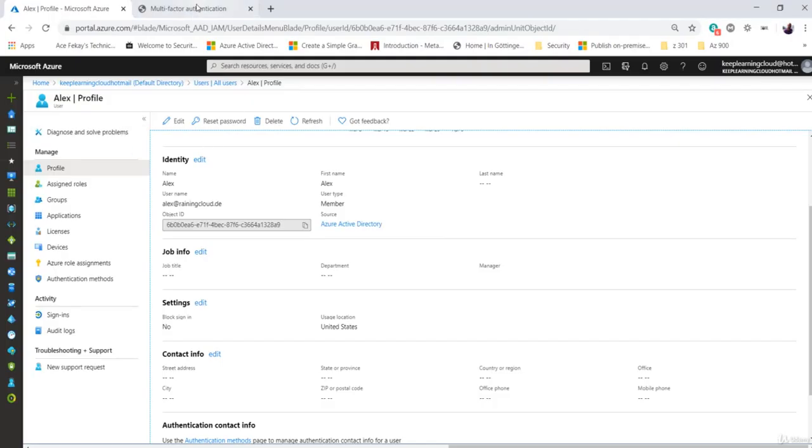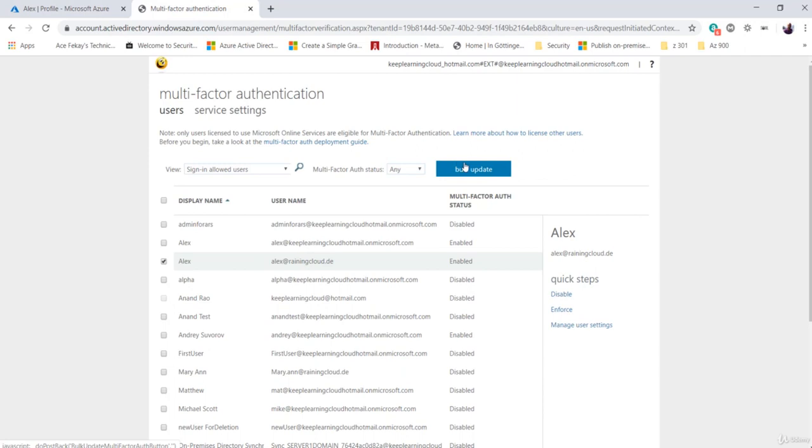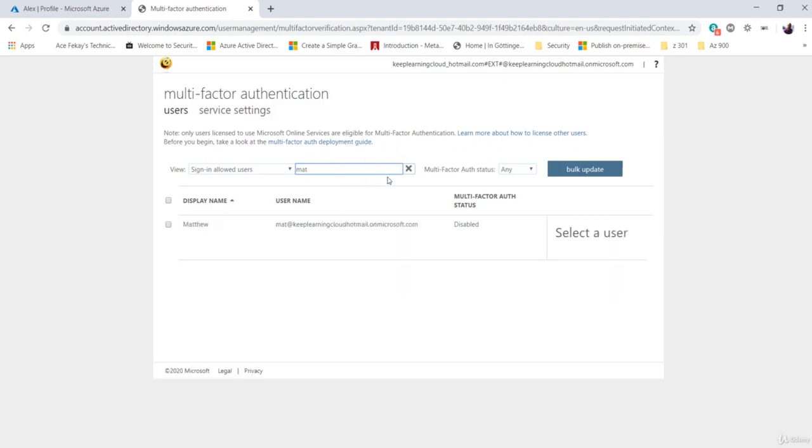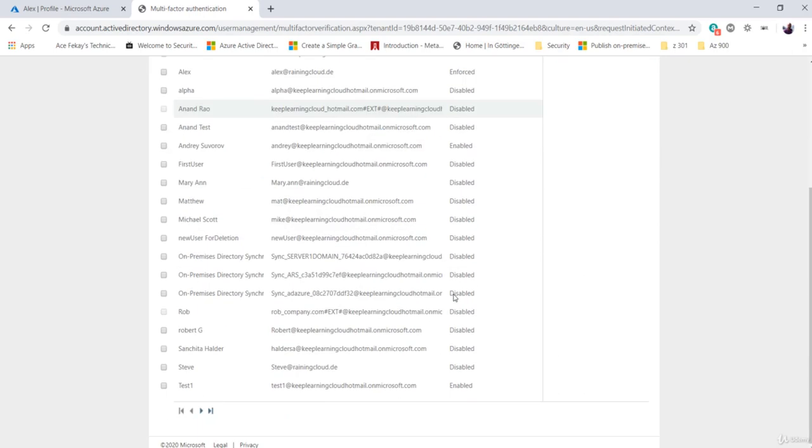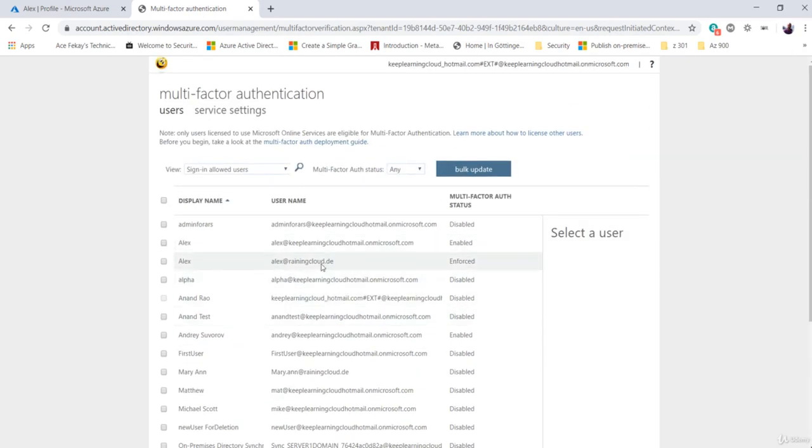I'll go back to the admin portal here. In the admin portal, you can also run a bulk update, search for the users. So if you want to search for a particular user, let's say Matt, you will be able to find it right here. So this is a search option. There's not much of complexity here, and you can filter them by enabled or enforced, run a bulk update, and then view who the global admins are, password admins are, and service administrator. So this is not a complex screen. There's not much of an options here. Usually you'll just go ahead and select the user and enable or disable the MFA.